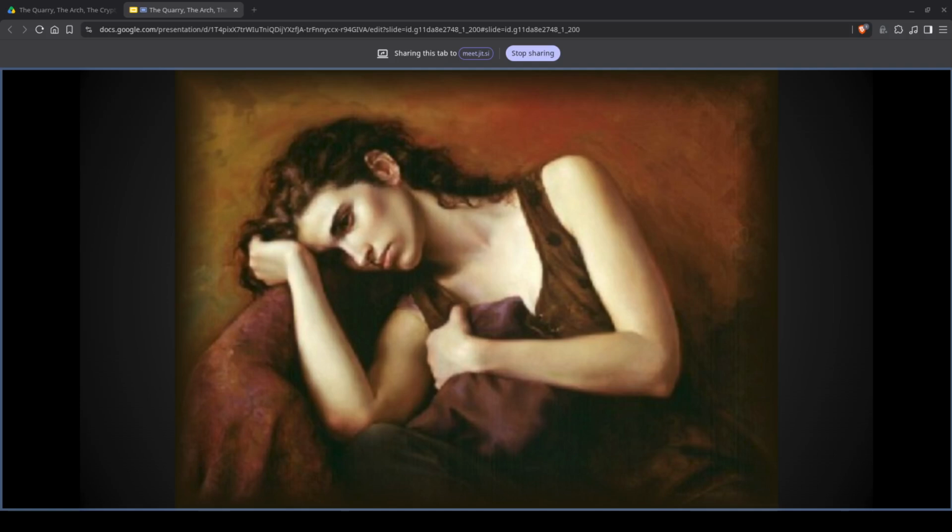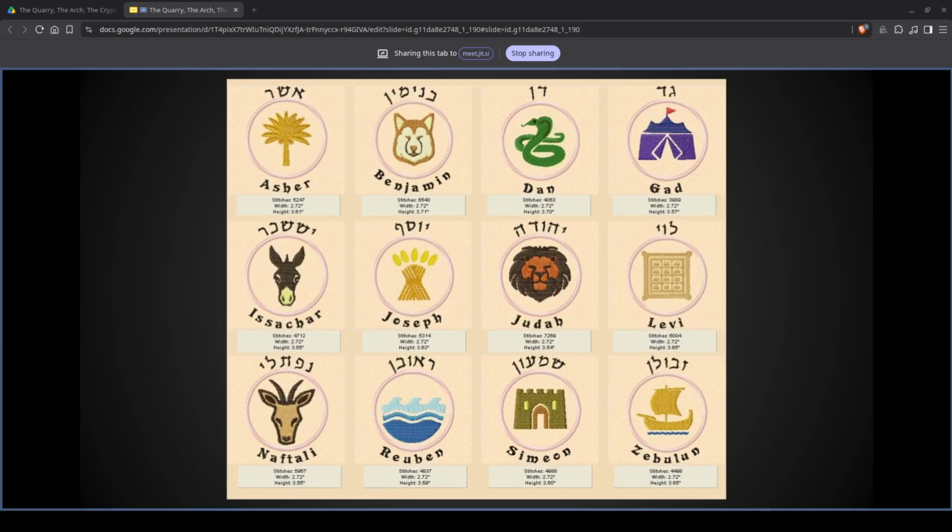It should be noted that Jacob did have one daughter, Dinah, and she was born from Leah right after Issachar and Zebulun. Her story is a tragic one. She was raped, or the King James Bible says defiled, by Shechem. Simon and Levi retaliated in the city, and they killed all the men involved. Now, Dinah was not counted with the sons of Jacob. Each son was to become a patriarch of each tribe, and in the book of Genesis, chapter 49, we're told what each tribe's symbol is to be.